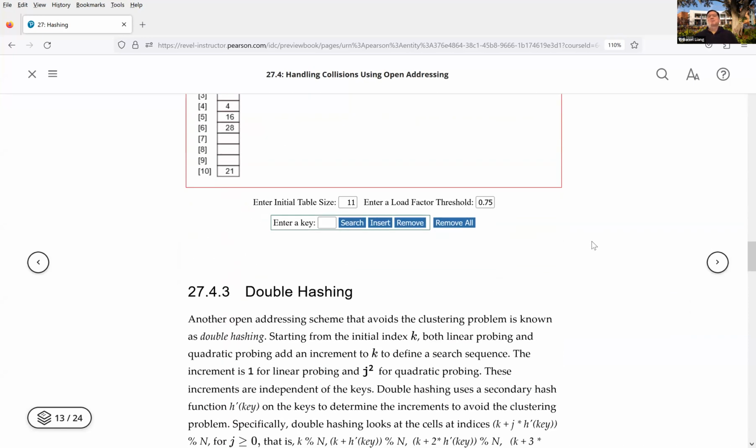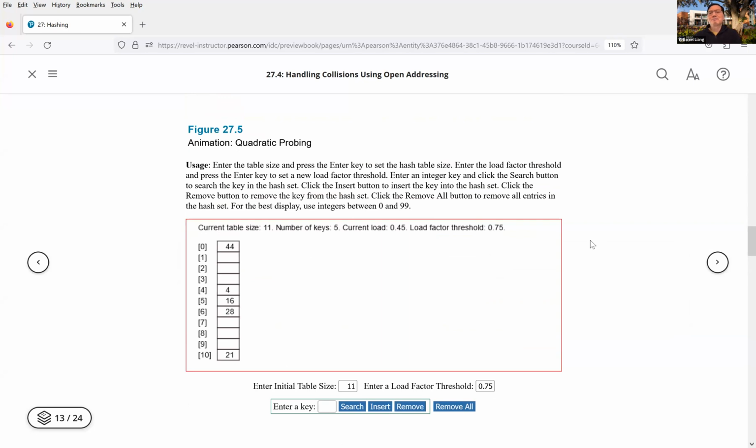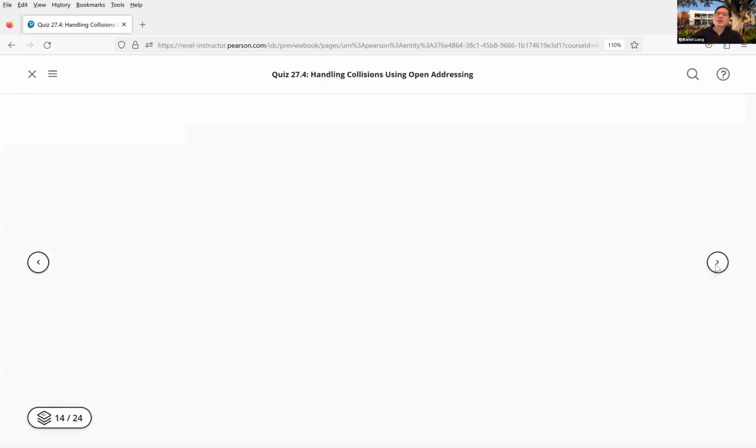All right, there's actually a better way to do it. It's commonly used now in the system API implementations. It is separate chaining. So let's now look at separate chaining.